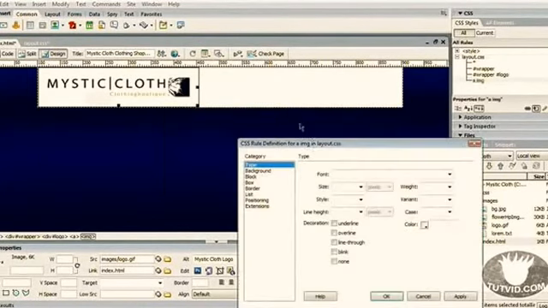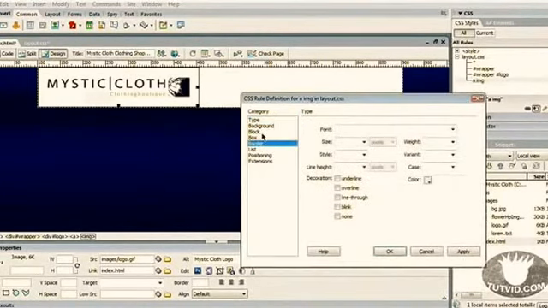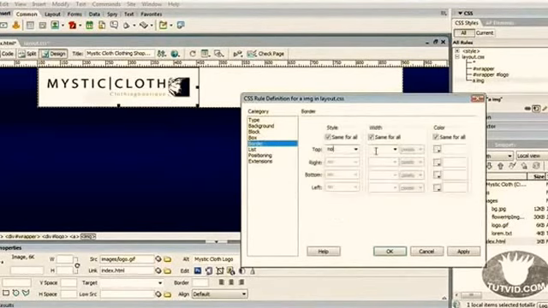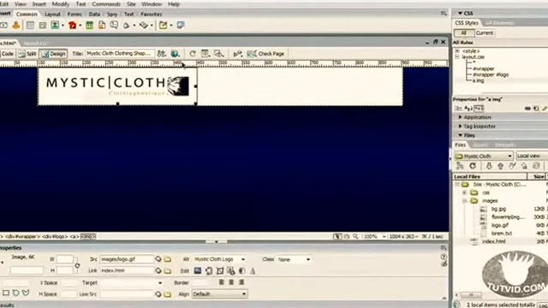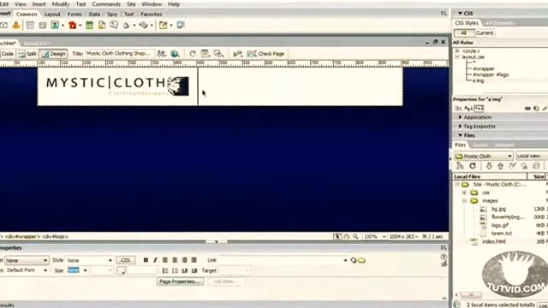So we're going to hit OK. I'm going to come down to the border portion of this, and the style, I'm just going to set to none. I'm going to hit OK. You're going to see immediately our logo has been fixed. And that's going to go for any image that we place in our site and link will be affected by this linked image rule. The border will immediately be zapped and gone. So it's very, very important and it's going to be very helpful.